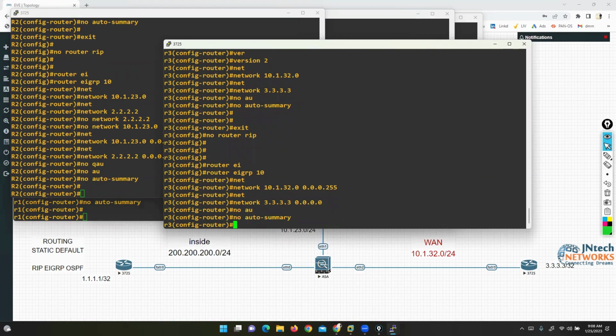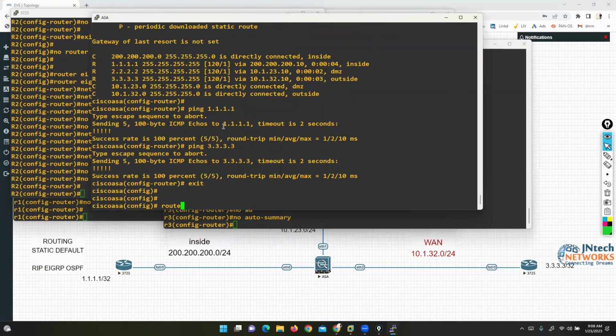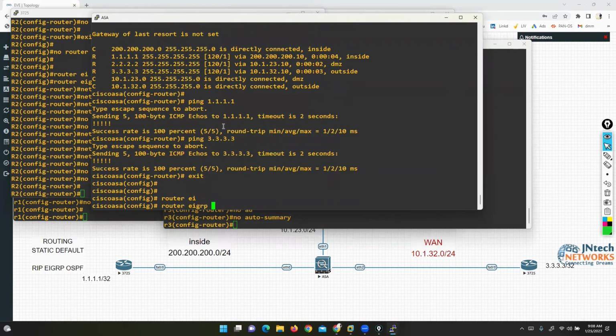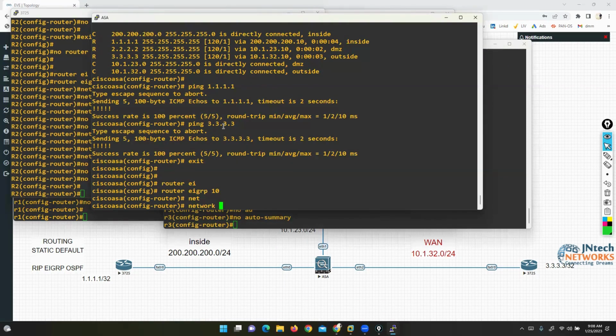Let's move on to the Cisco ASA firewall box. Router EIGRP 10. Now on the Cisco ASA firewall, here is a difference. I'm trying to advertise my networks: 200 network, 23 network, and 32.